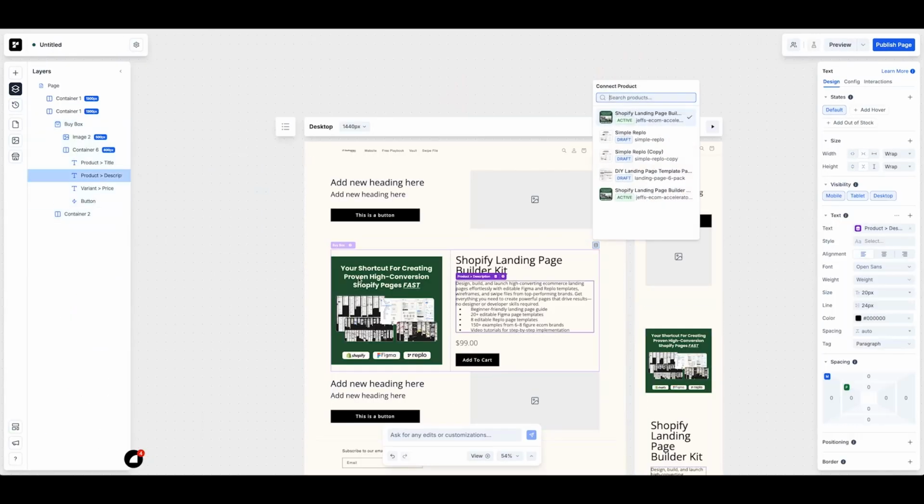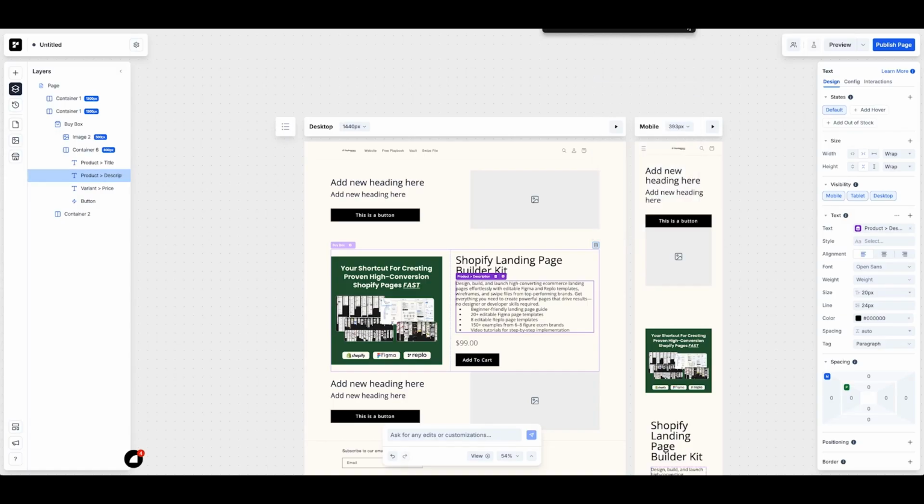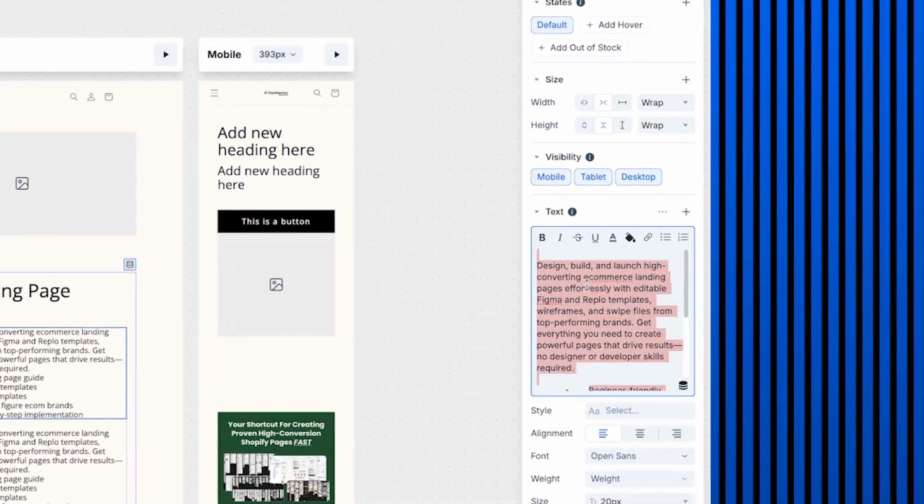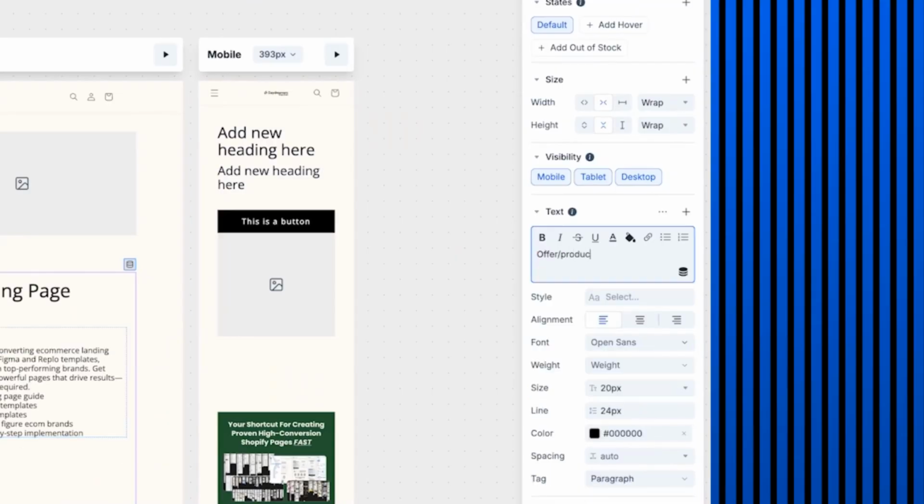This is to show you how you can design and restructure some sections. So maybe in this case, instead of having long blocks of text for the product description, we want to use 3 quick bullet points, right? So this is what I'm going to show you here.